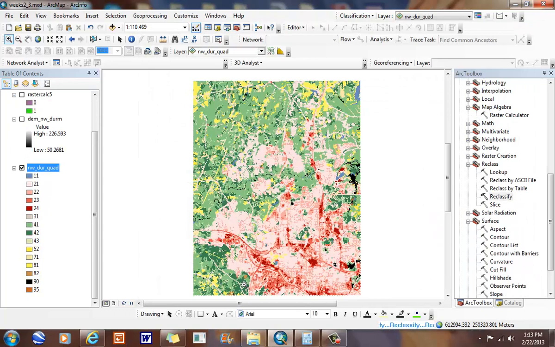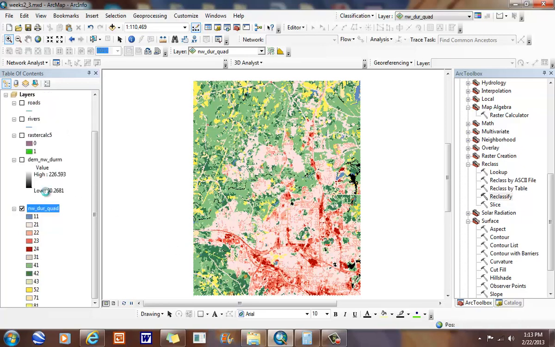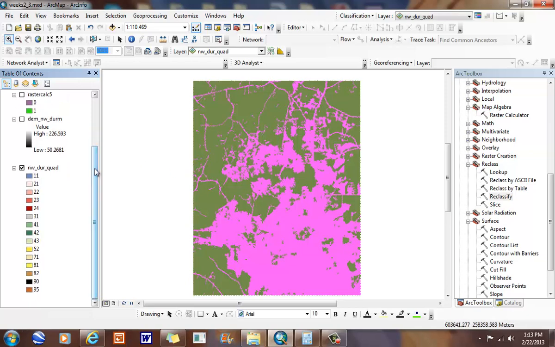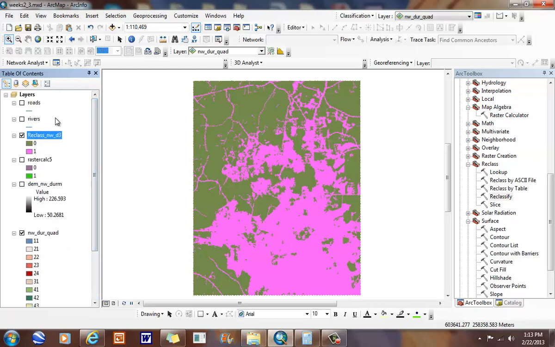I'm just going to run it briefly. So all I'm doing is turning that 11 into a 0, turning the 21 into a 1, the 22 into a 1, 23 into a 1. And you can see what I have here is just a layer of zeros and ones. And it ran correctly here, where my purple represents either 21, 22, 23, or 24. And then my zeros represent anything that isn't one of those values. So I ran this reclassify, and I basically collapsed these values from about 12 to 15 values down to 2 values, a 0 or a 1.